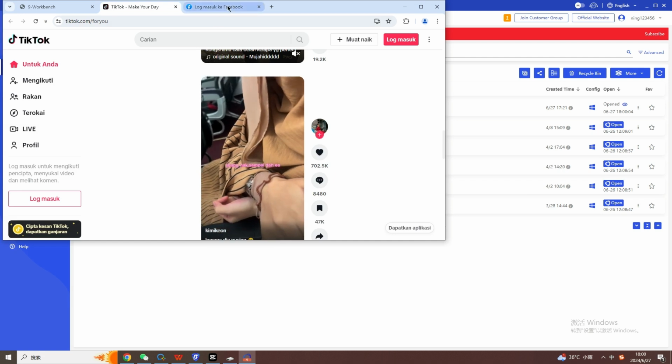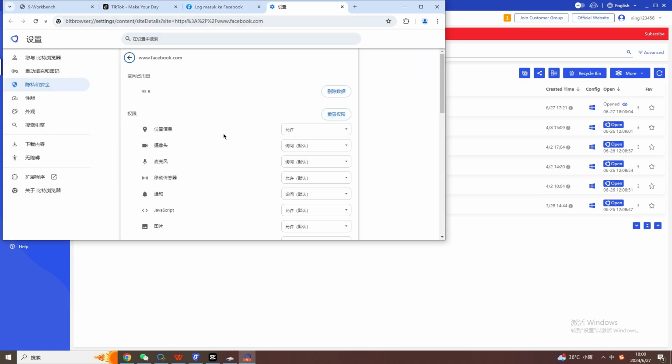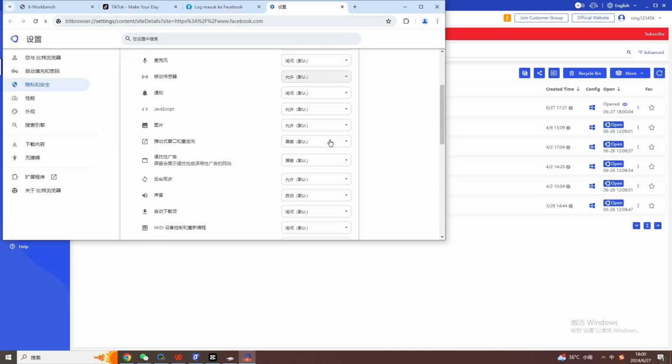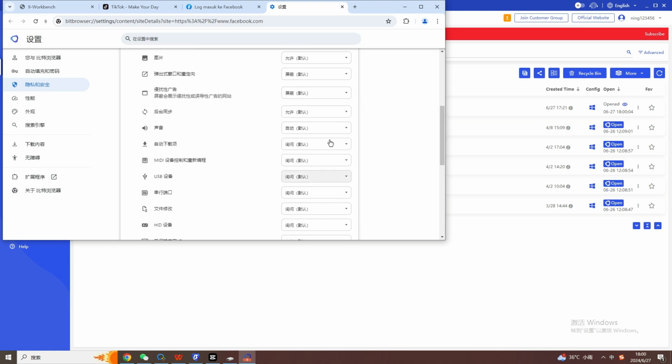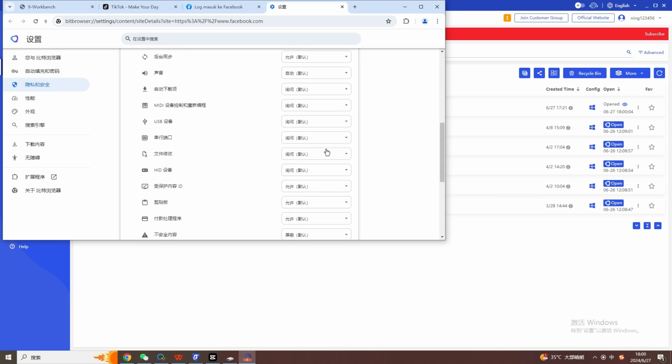BitBrowser supports the setting of all 16 fingerprints we talked about. By simulating real device data, each account environment has an independent browser fingerprint. You can purchase a proxy IP server for each environment configuration, and BitBrowser can automatically set the browser's language, geographic location, time zone, and other fingerprints based on the IP address. When using BitBrowser to create a virtual browser environment, the fingerprint is already set by default and no additional settings are required. You only need to fill in the account-related information, and you can batch create multiple independent browser environments in more than 10 seconds.